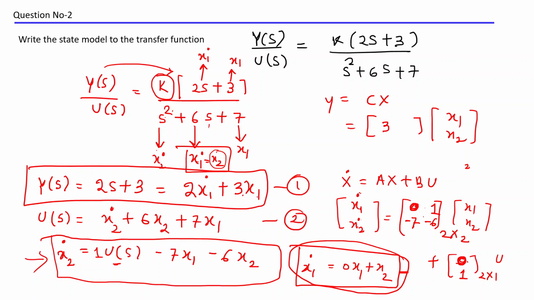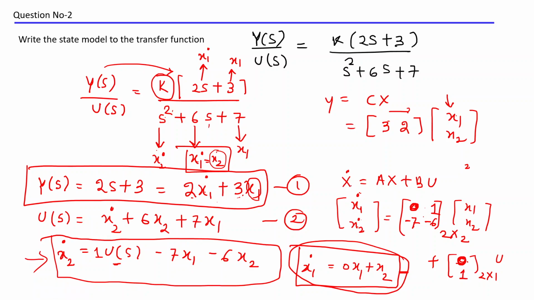What is the coefficient related to x1? The coefficient of x1 is 3. So 3x1, yes, like that, because it's a matrix multiplication. And 2x1 star. x1 star is nothing but x2. So 2x2 means it will be 2. So 3, 2.